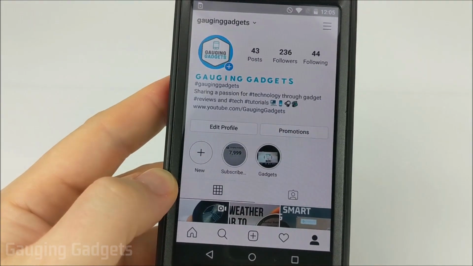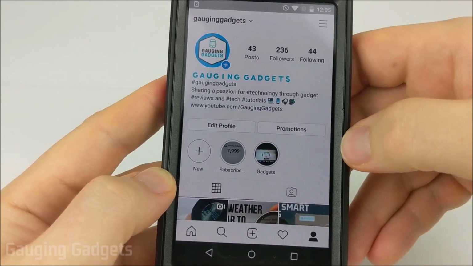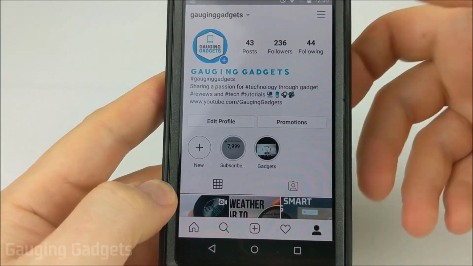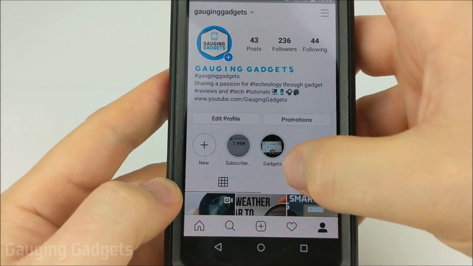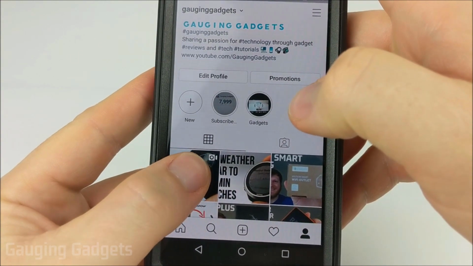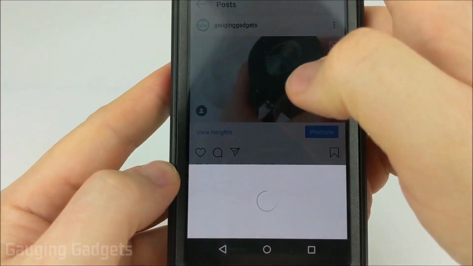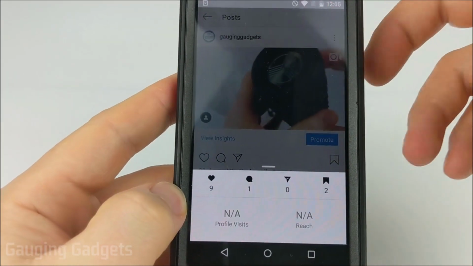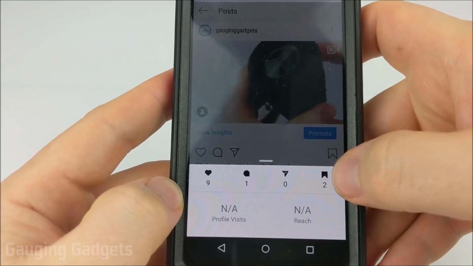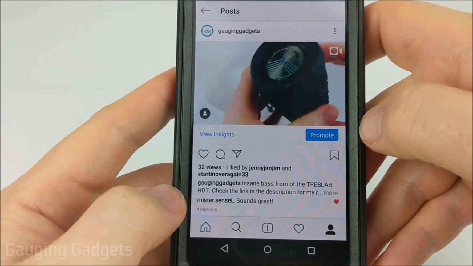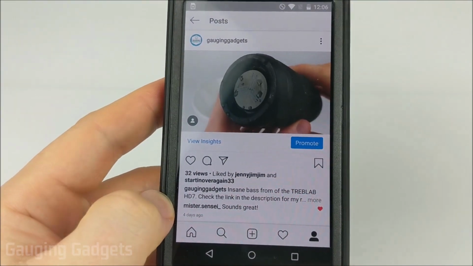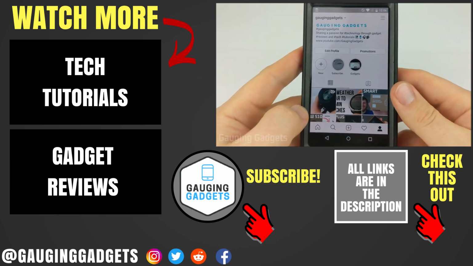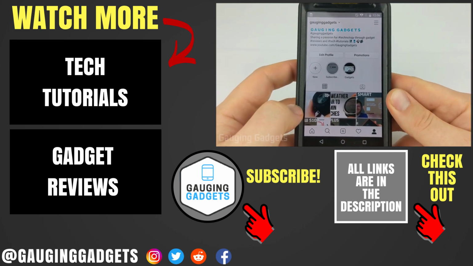Alright, so now we're done. We have a creator profile on Instagram, and now we can take advantage of all the new features. So when it comes to the insights about your stats, you'll be able to see those if you just select one of your profile pictures, and then you can go to View Insights. This will show you information about the stats for it. You can see how many times it was actually sent in a message or saved, different pieces of information like that to kind of give you insight to let you know, are your posts being shared, are they going viral, different things like that. So that's how you change your Instagram profile into a creator profile.